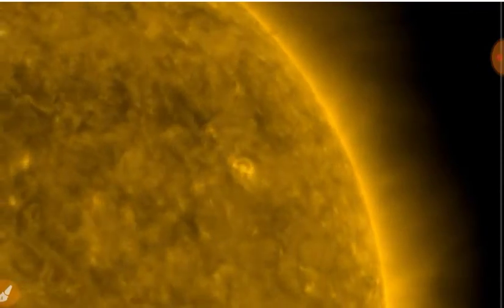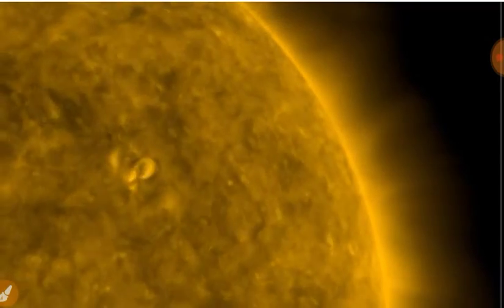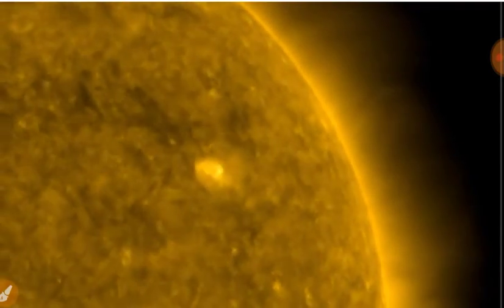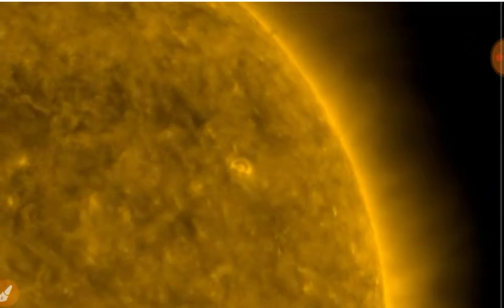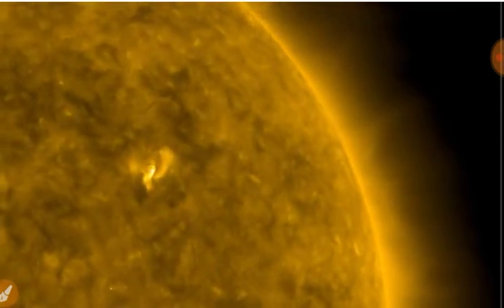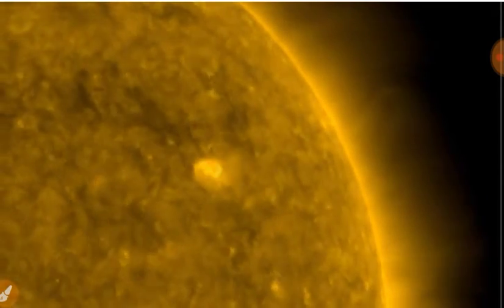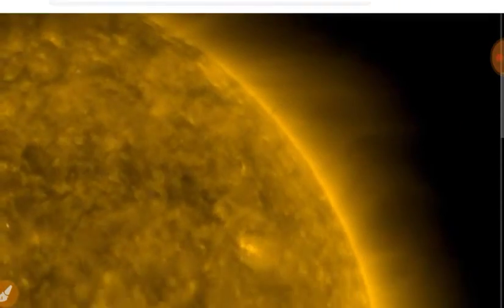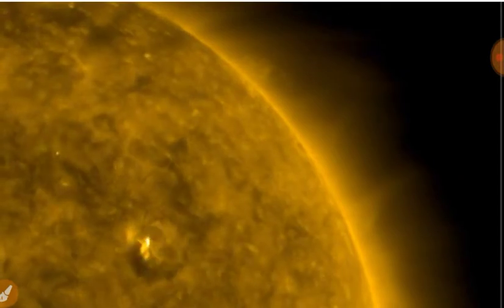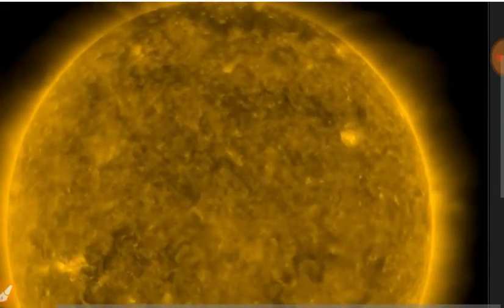Space weather! Looking at a sunspot that never got named. It was a sunspot for a day or two — it had umbra, but apparently was too small or not long-lasting enough to be named. Some interesting activity came out of it, with some serious plasma action occurring there, and some CMEs.